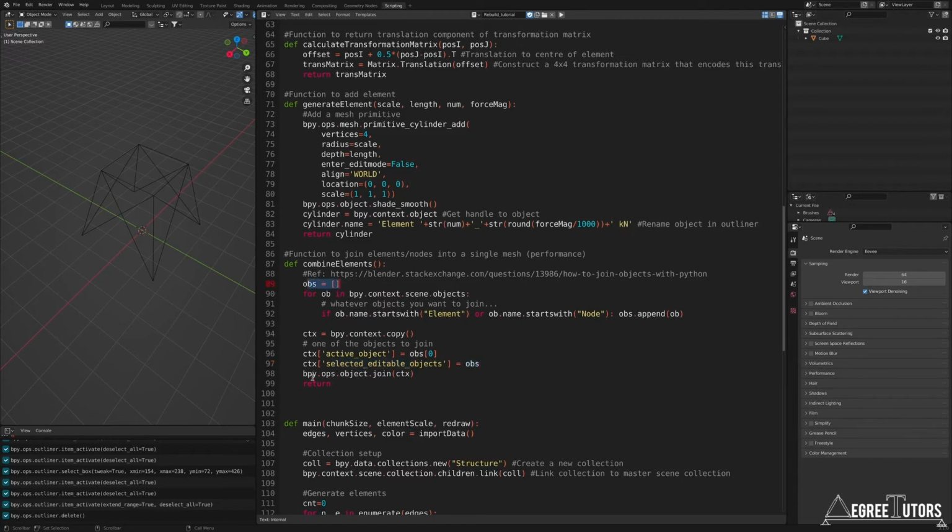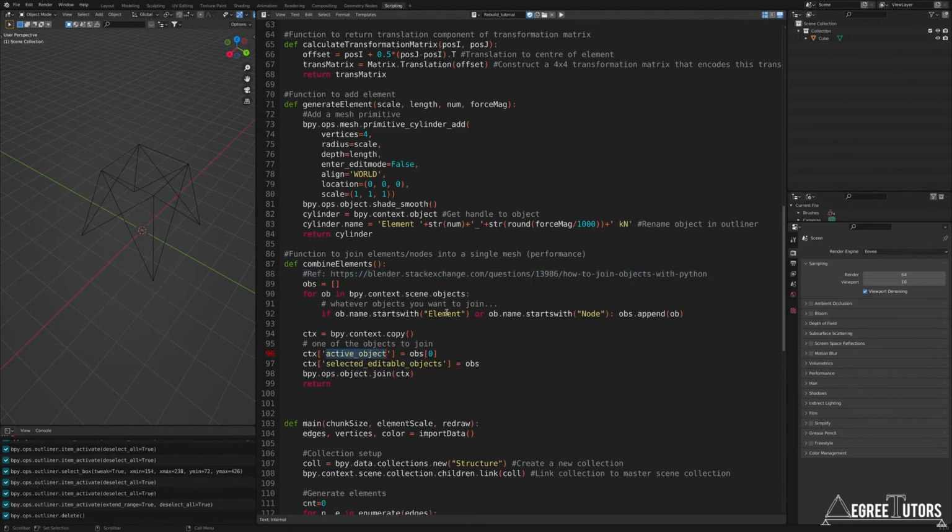Then we're just calling bpy.ops.object.join with ctx. Again, this is another example where I can't claim to have deciphered this all on my own. This is the reference I'll provide if you want to do some more reading around the discussion associated with this particular solution. But the logic is not that difficult to follow. It's fairly straightforward: we're merging everything into the first object, because the first object is the active object.